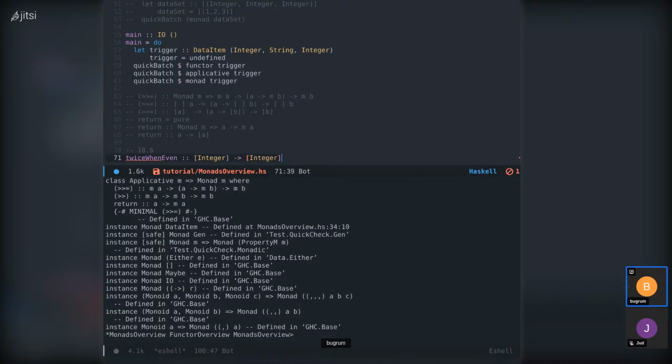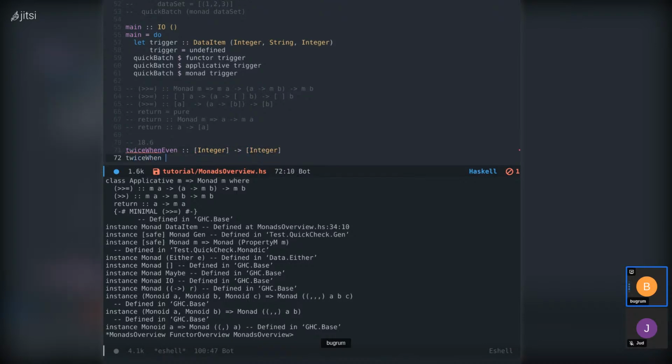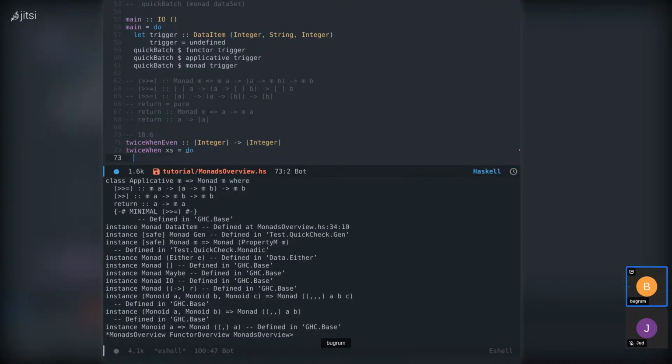Now, twice when even, when defined, will take an input, and then it uses do syntax for this, because do is doing the sequencing operation that we looked at last time. You could certainly implement this using the sequencing operation. It's not necessary though if you use do.